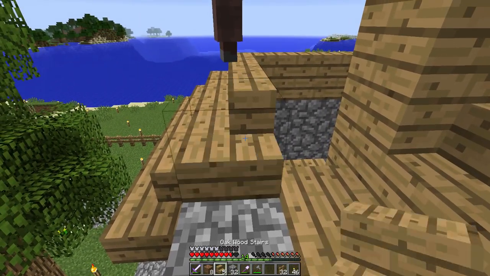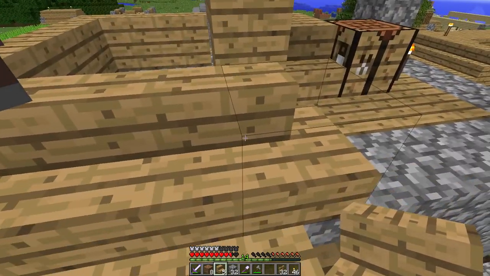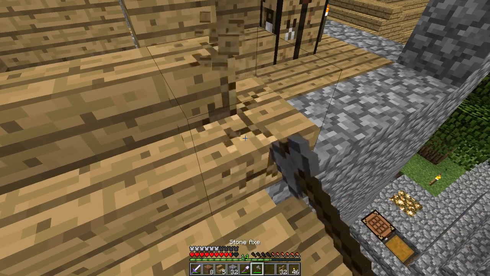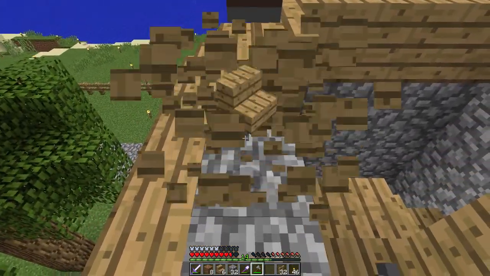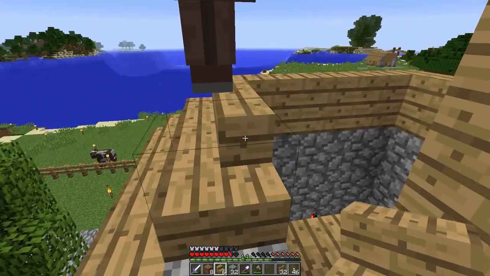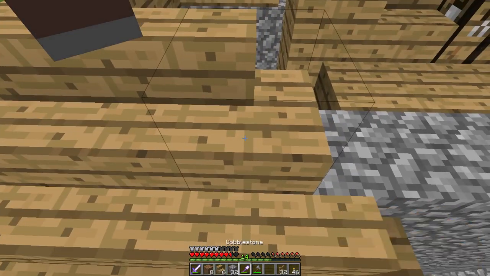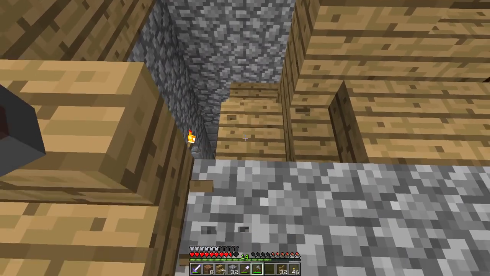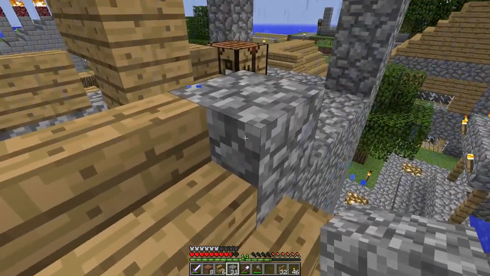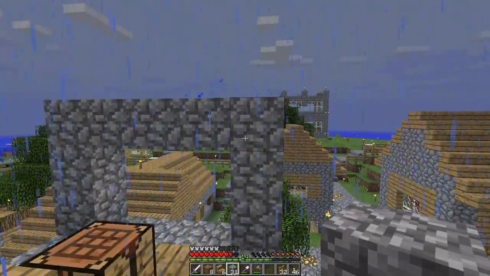Okay, like that, right? No, doesn't look right. I actually had to move it up this way and do it like that. And then, actually, no. It is gonna be a regular step right here because I'm gonna put some cobblestone here, like that. Oh, it's raining. Oh, it doesn't matter. Guess it fits with the mood.